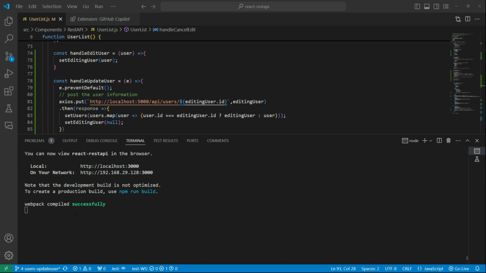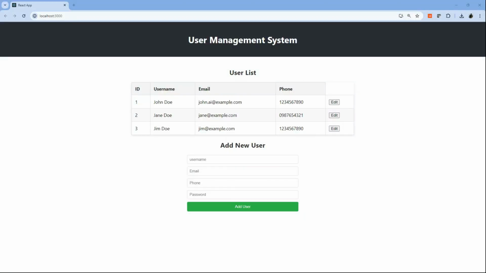Let's go back and see our output. Here we have the information which has been displayed from our backend API. Let's try to edit the second user's information. Whenever you edit, it is going to populate the selected user information here.